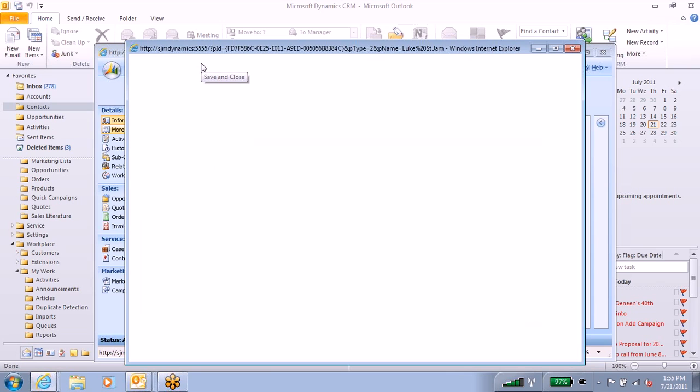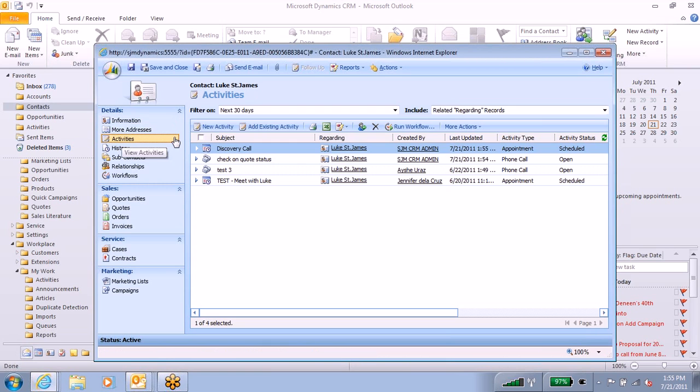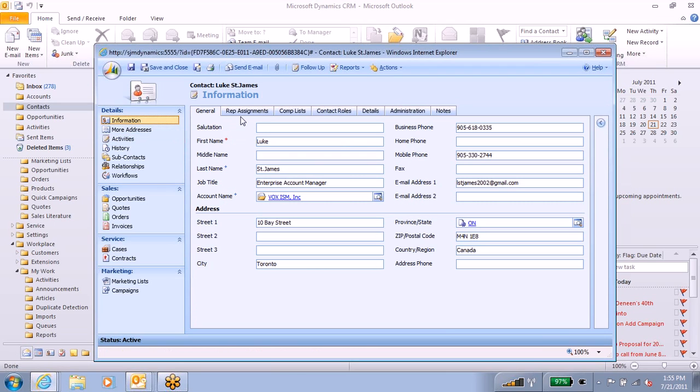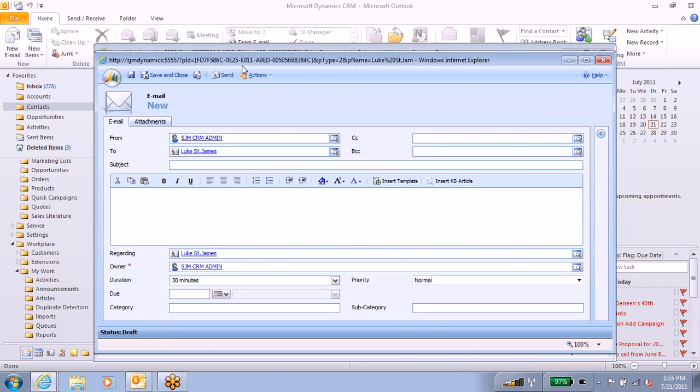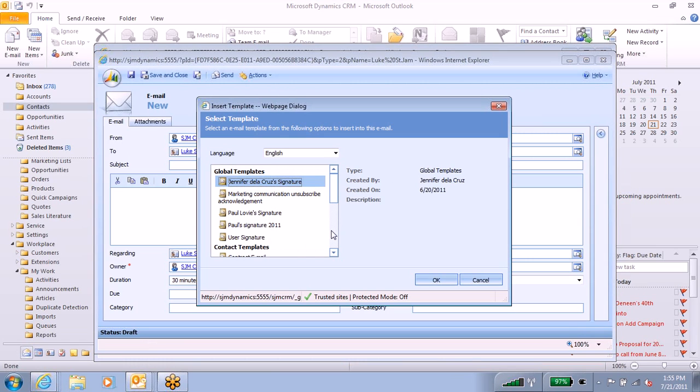So again, I save and close this, and now anyone can come in here and they can see that that activity's been scheduled, when it's been scheduled, when it was last updated. Now, one of the other things that's important is if you call someone and you leave a message, you want to be able to send what's called a left voicemail template or send an email. So rather than going into Outlook, sending an email, tracking it back to CRM, we can go into CRM itself and send an email directly from the tool, and we can leverage some templates that have been created.